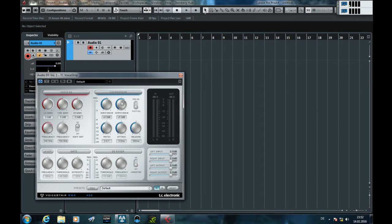a compressor which can be switched before or after the EQ, because most of them are tools for mastering and each track for the deep frequencies. I will just show you the very basic, but also a gate so that you can get an impression about the quality of the plugin. And at last a de-esser, which has also a monitor feature to listen to the filtered frequencies. Let's listen to the TC Voice Strip.